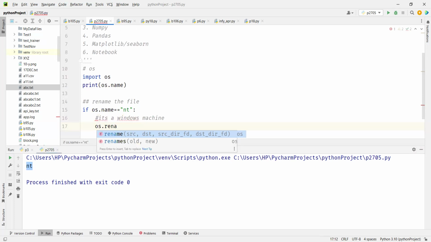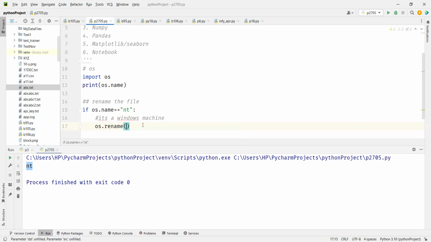All those Windows commands are available here: rm to remove, rmdir, mkdir, all those things you can do. Say rename. Now in rename, you can mention the source file and destination file, that means which file you want to rename.